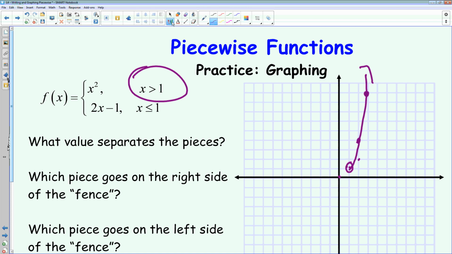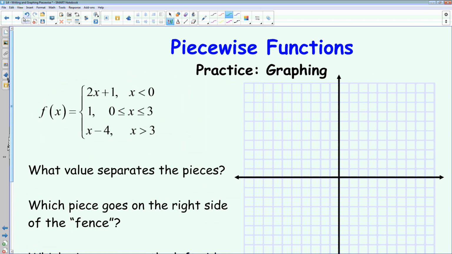All right, the next part is the equation of a line. So the y-intercept there is -1. I'll change colors. So -1, and then we have a slope of 2. So I would rise 2 and I would run 1. I would rise 2, run 1, and I could go in that direction, and then I could also go down 2 and to the left to get the other half of the graph. Now this is when x is less than or equal to 1. So because it's equal to, this dot actually gets filled in, and because it's less than, we're going in this direction.